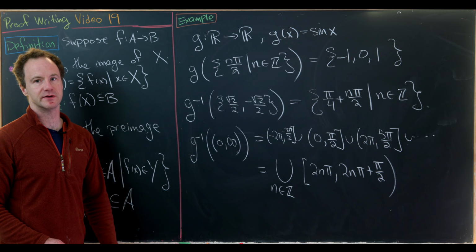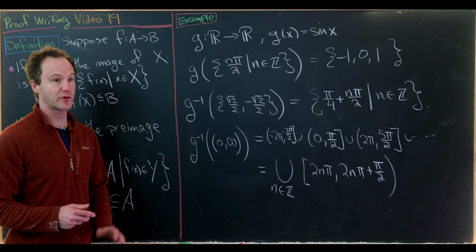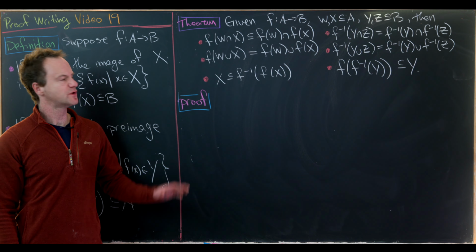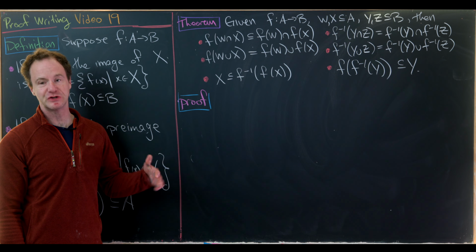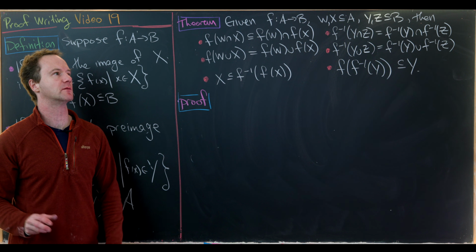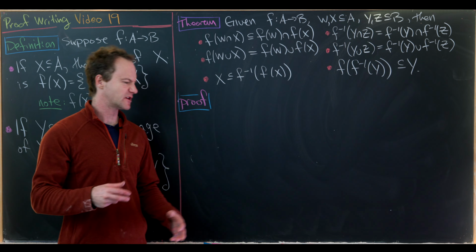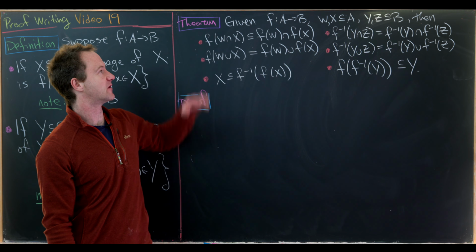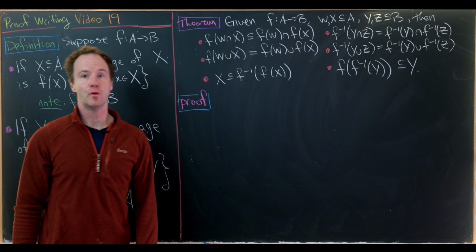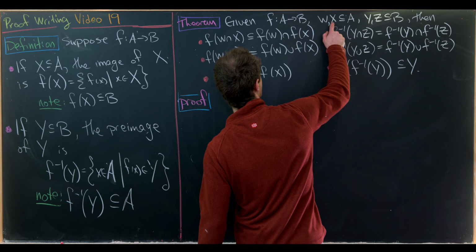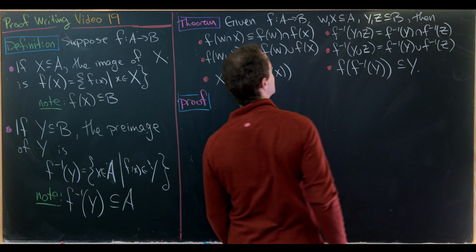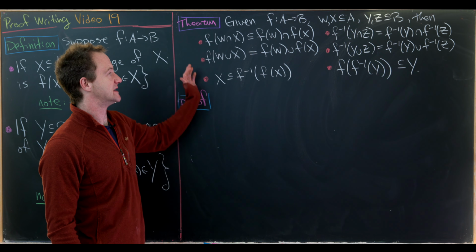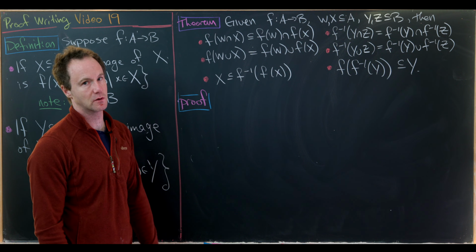So I'm going to end with the statement of a pretty important theorem, and we'll prove parts of it before leaving you with some warm-up. So the following is a classic theorem. We'll prove 2 parts of it, but it also makes for some really important classic exercises that are somewhat of a rite of passage when going through a class like this. So let's say we've got a function f from A to B. We have 2 subsets of A, which are W and X, 2 subsets of B, which are Y and Z, then the following 6 containments or equalities of sets hold.